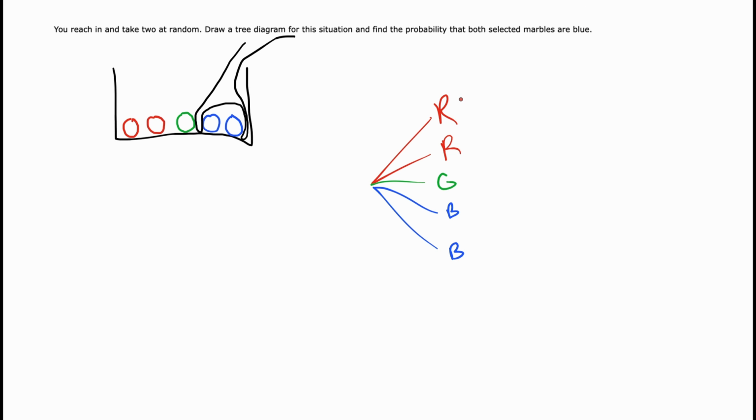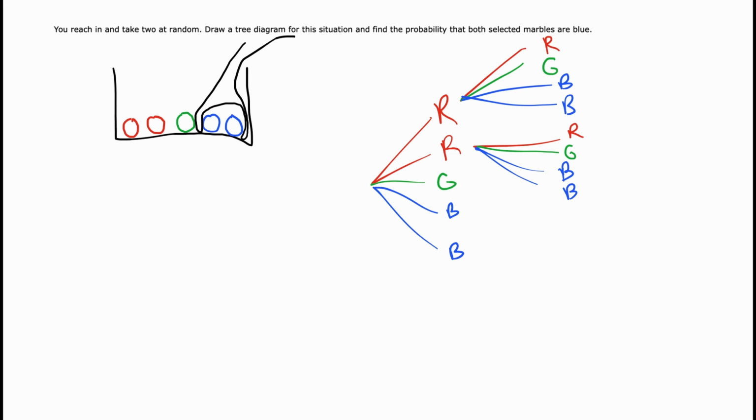So if it's taken out of the mix, that's going to leave us with only 1 path for getting red, 1 path for getting green, 2 paths for blue. So our number of reds is reduced by 1 for the second pick. Then what you want to do is just go through and do that same thing, taking into account what marble was removed and leaving all the remaining marbles in place.